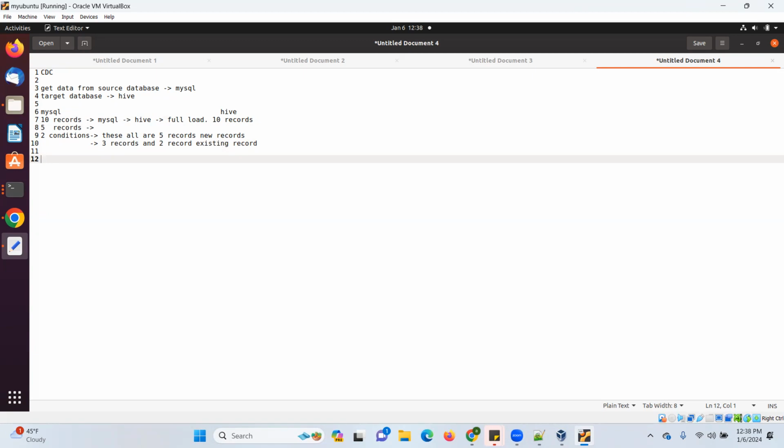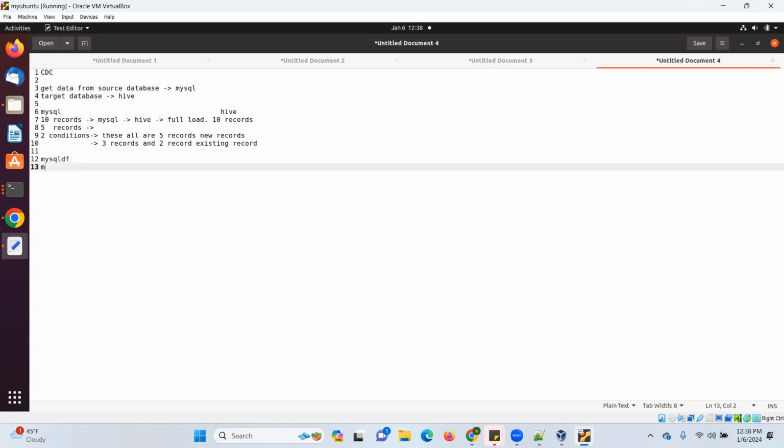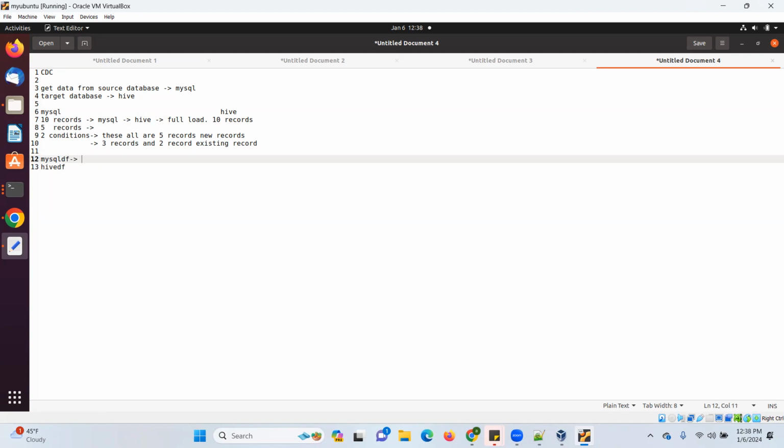Whenever you are going to write, there is a MySQL DF and another DF, a Hive DF. This MySQL DF always comes from the data present at that time in your MySQL DB. So first time it came with 10 records, second time it came with 15 records.